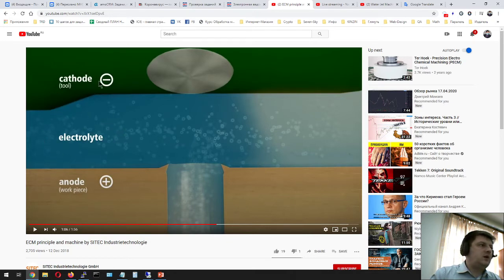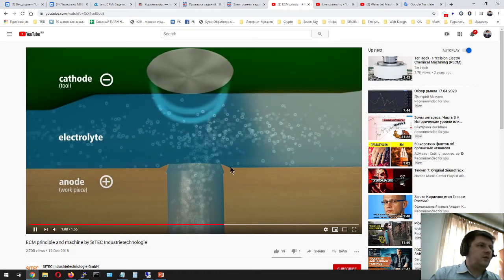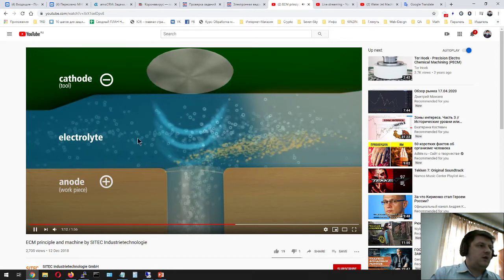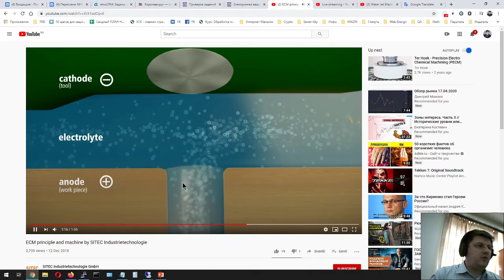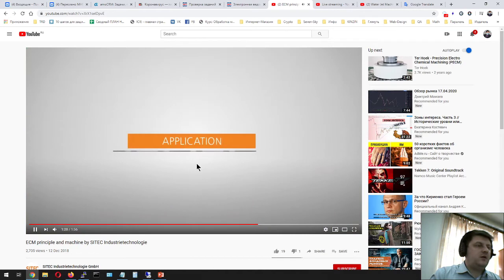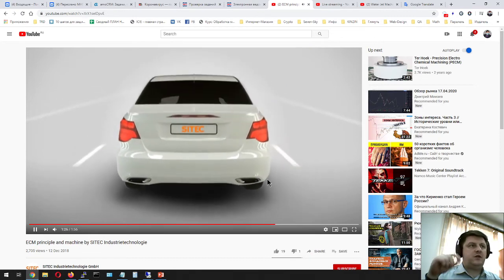This is the electrolyte, this is a cathode, this is an anode. The cathode is an instrument, the anode is a workpiece. As you can see, the electrolyte helps you to remove some necessary parts from the anode workpiece, and in this case you can obtain the necessary shapes.